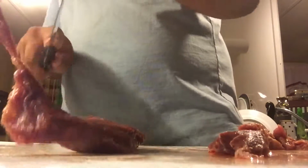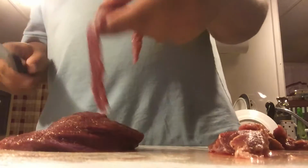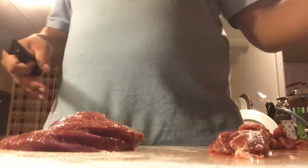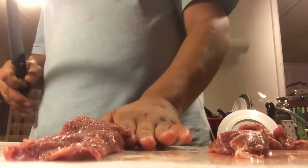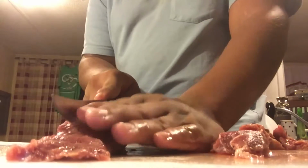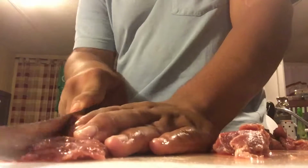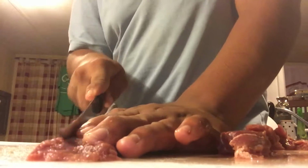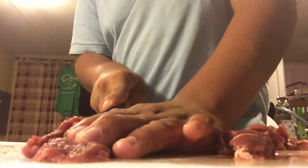It really helps when you have a sharp knife to do this, because then it just slices right through it. See, then you get these long, slim pieces like you would whenever you grind it up and put it in that little tube that you buy from Walmart. Make sure it's lined up. Slice it, get it perfectly there. Yeah, keep doing that over and over. By the time I'm done with this, I'll have a nice big batch of deer jerky.